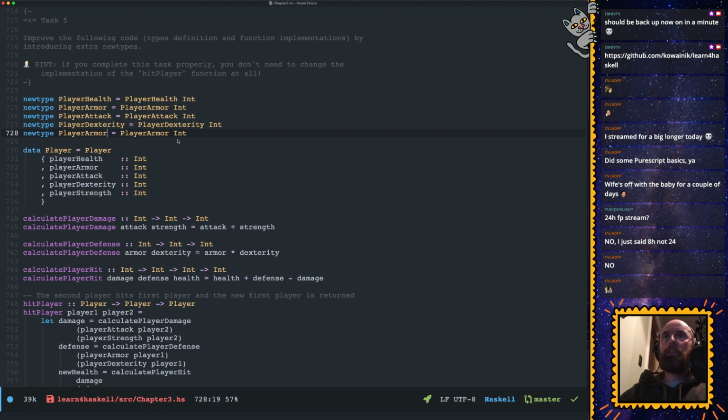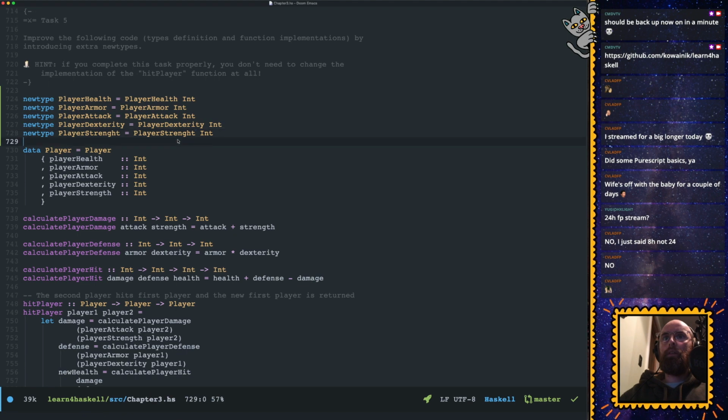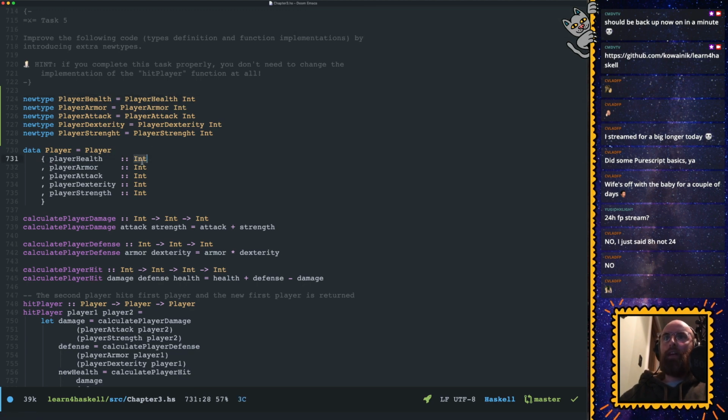So we're going through this exercise here. Strength, player strength. Yep, and then we'll do the same here. So we'll just create new types, and then ideally it should just compile, but it won't because we've got to update all these, and then we'll get a bunch of errors, which is exactly what we want.